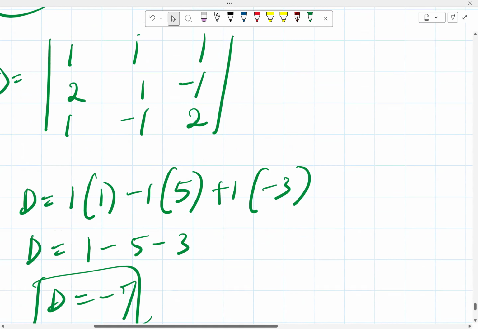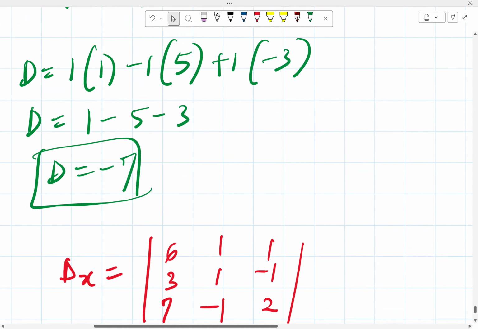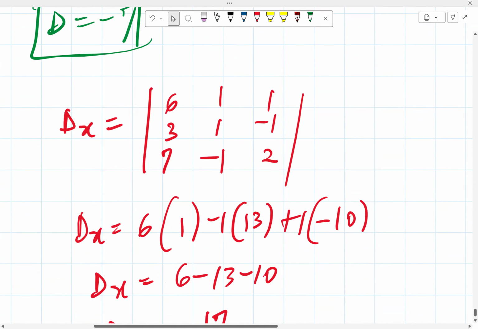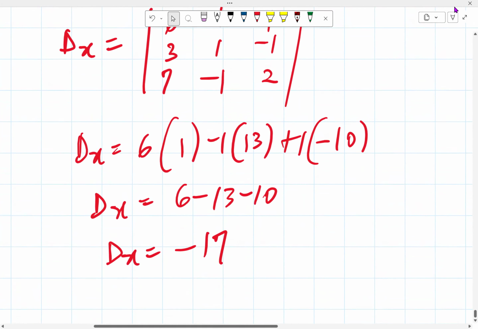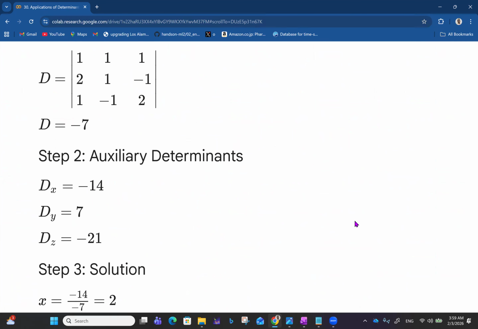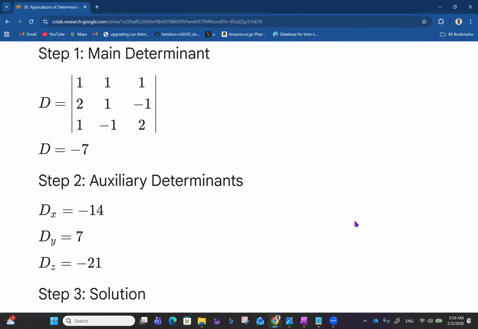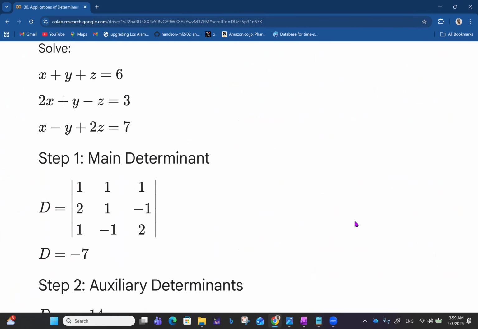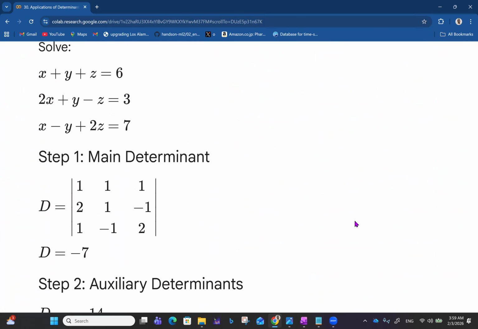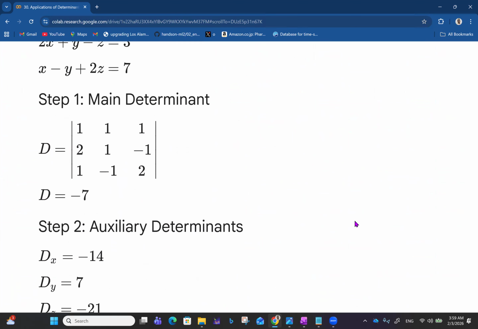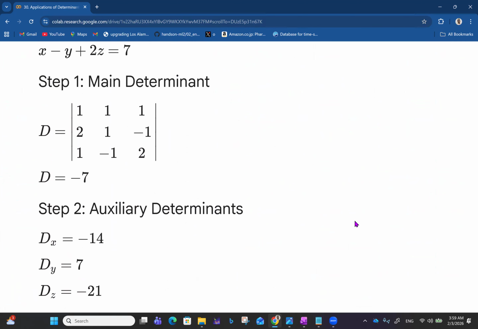I still feel something is wrong. 1 minus 1, yes. 1 minus 1, 2. Then 637. Okay, let me check the other side. I know something is definitely wrong. What could that be? So for dx now, okay, I mean everything. Okay, there was a jump here. 1 minus 1, 2. So this is minus 7 here. So this is minus 14.